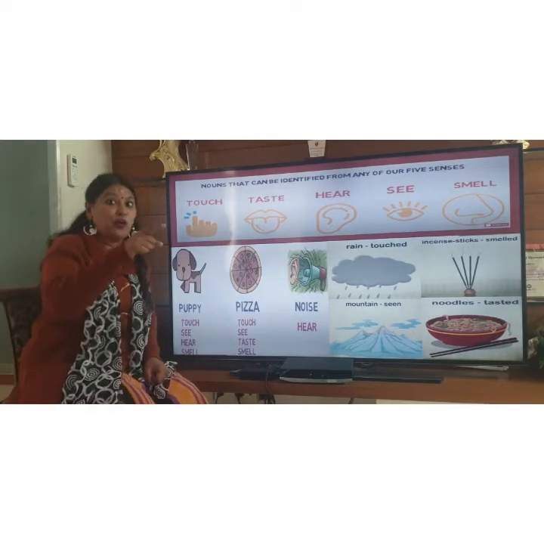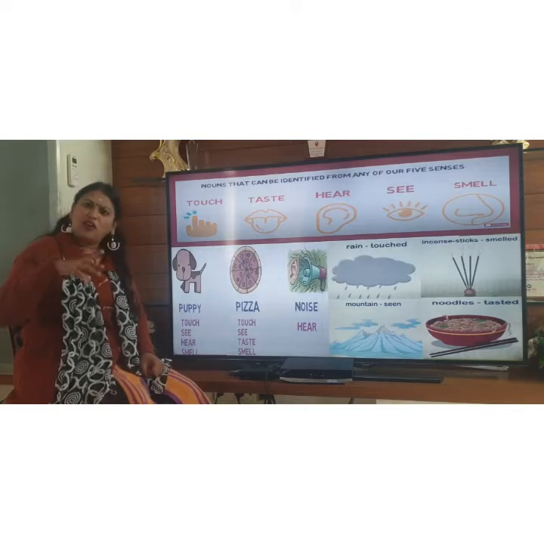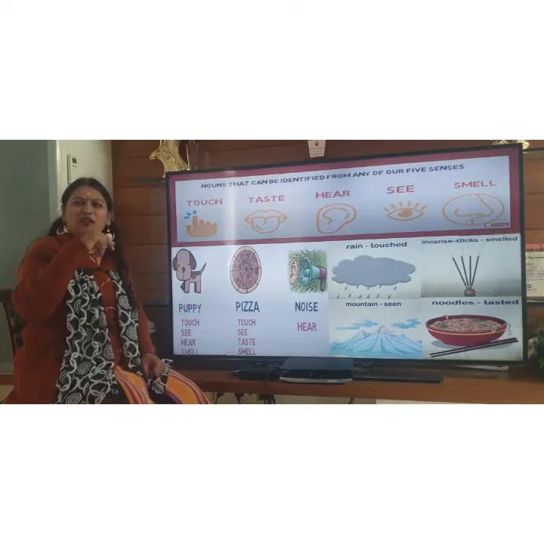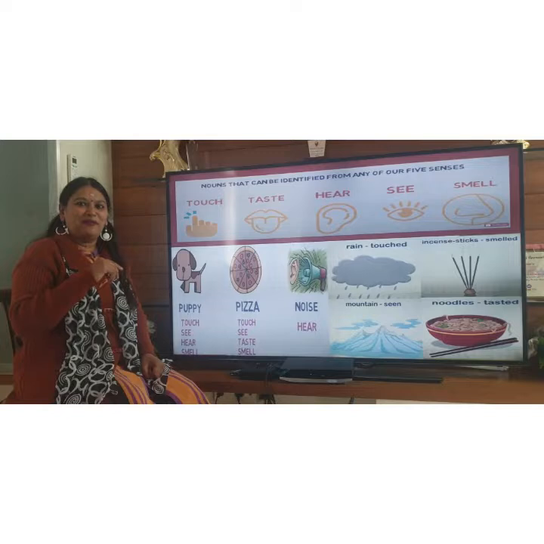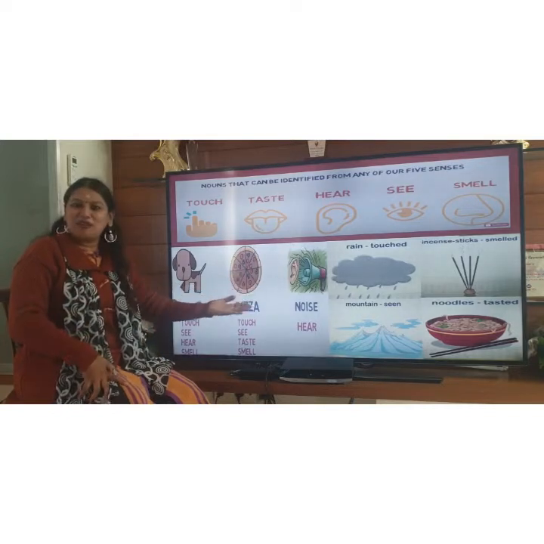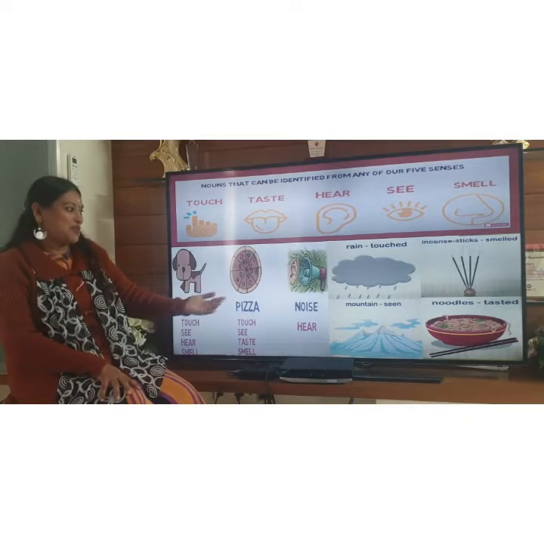Not everyone can go and touch. If it's nearby, if you're already going for what you call mountain climbing, then fine. But otherwise, you can always see the mountain, right? From far also you can see the mountain, right?